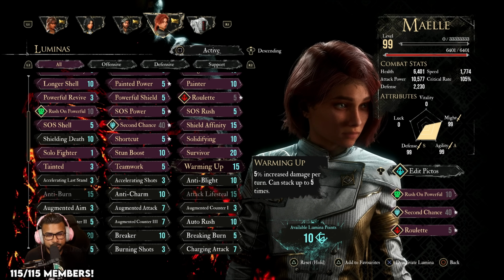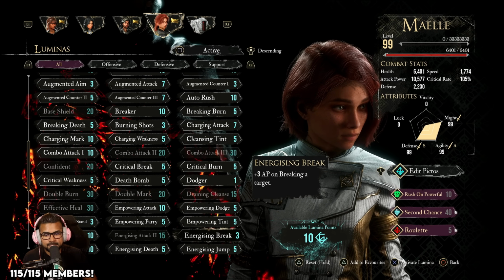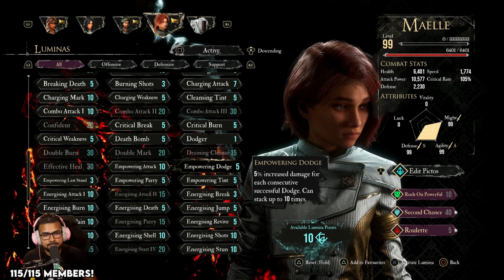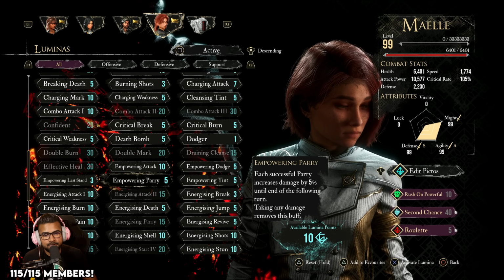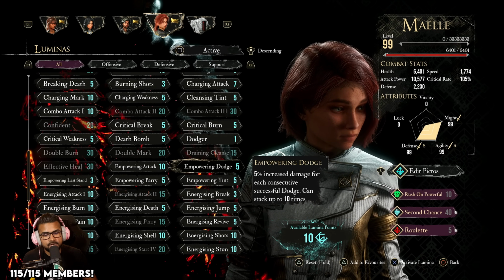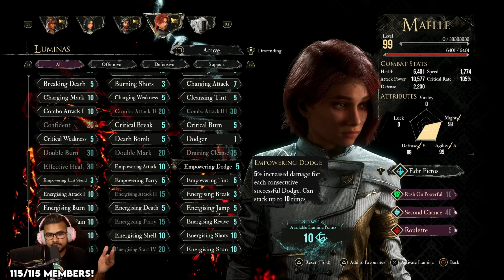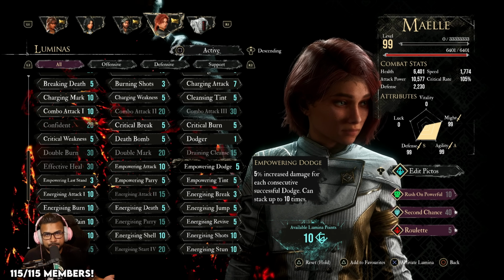That's what I'm trying to do. There's also other Pictos people have been using, and it's incredibly situational. I've seen videos on how people are setting this up, empowering dodge or empowering parry. So 5% increased damage for each consecutive successful dodge can stack up to 10 times. It does take timing, of course, depending on the enemy that you're playing against. It's great, but again, it's incredibly situational.